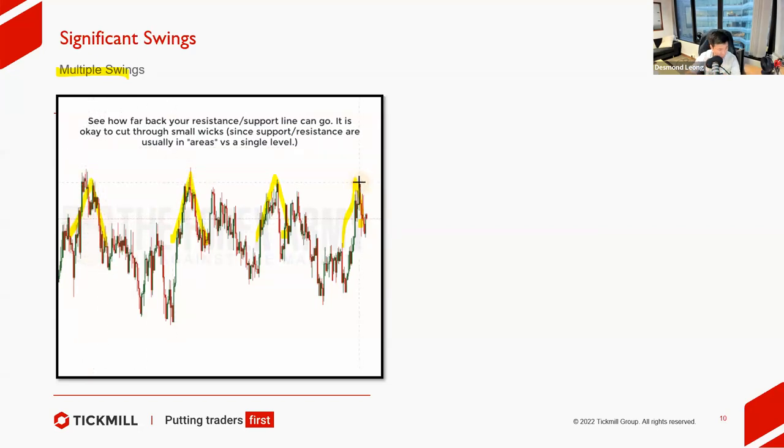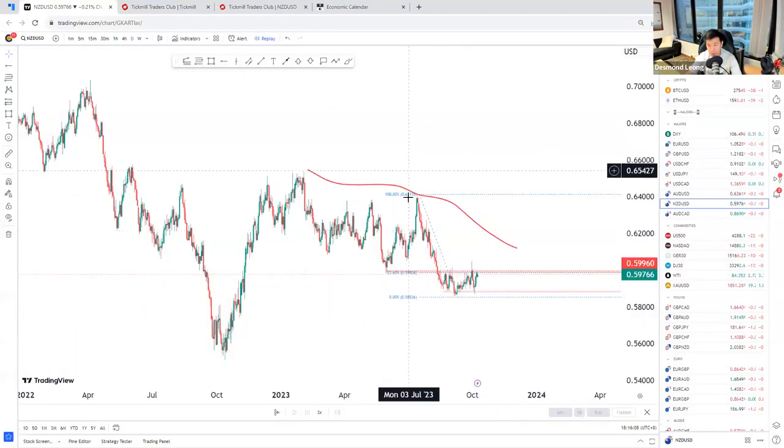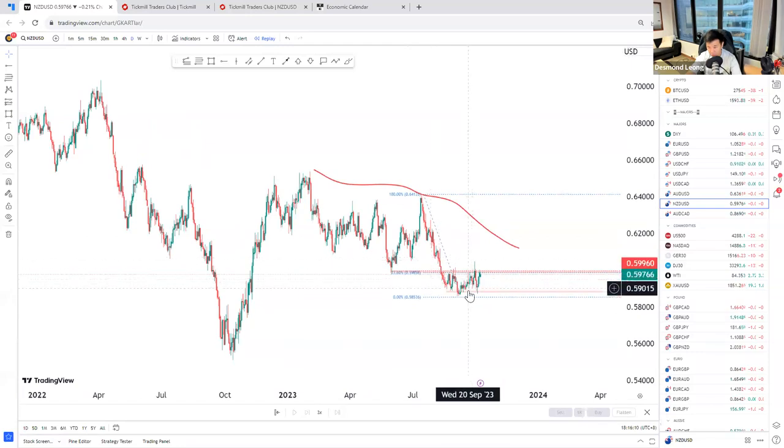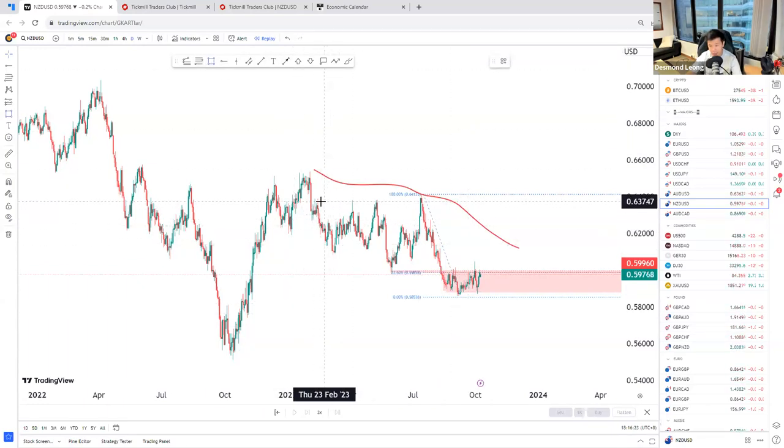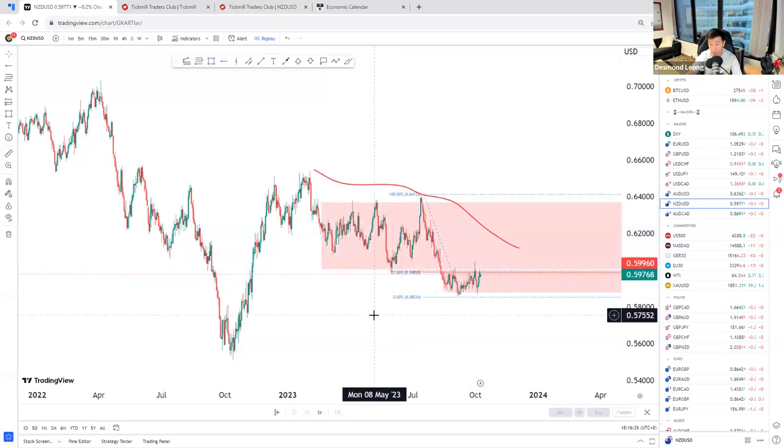Of course, the Wyckoff method does not just look at a single level. You are ideally looking for a whole range, as you can see over here. In this case, you got a nice little bit of a range over here. In this case, I think the range might have been about over here. So that is the first thing that you need to know: how to establish your multi-swing high and multi-swing low levels.